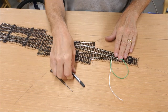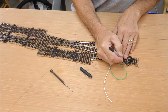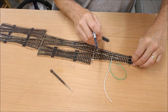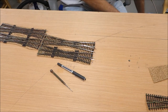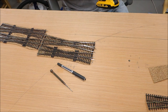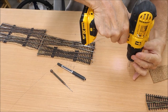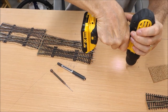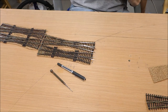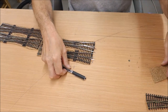Now, this is the important part. Using a pen, or a pencil, whatever you prefer, you make two marks on the baseboard where the tie bar goes. Now then, we change your drills, because what I now need to do with a very small drill, this is a 1mm drill I've got in here, I'm going to drill two holes down either side where I've made that mark. Now this is one of the fundamental parts of laying a Seep motor, those two holes. You'd be amazed how important they are.